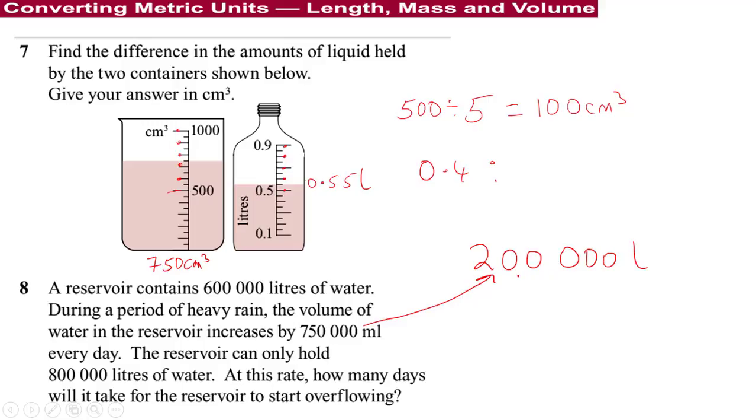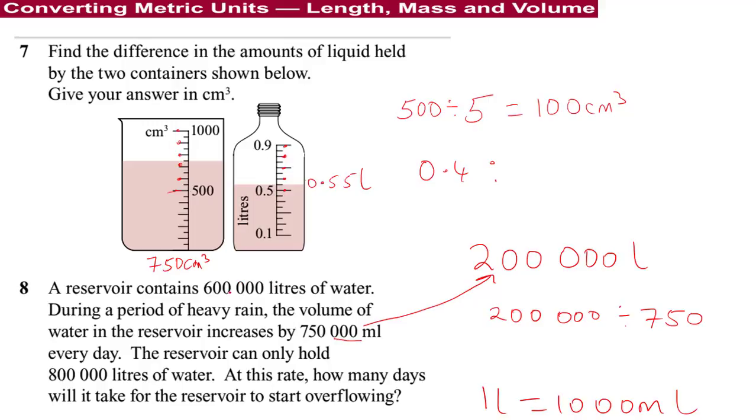The first thing you need to do, you change them to the same thing. You can change the 750 milliliters into liters, or you can change the liters into milliliters. I would prefer to change milliliters to liters. And I know that 1 liter is 1,000 milliliters. So if I'm changing from milliliters back to liters, I divide by 1,000. And if you do that, the 3 zeros at the end would go. So I want to see how many times does the 750 go into the 200,000.